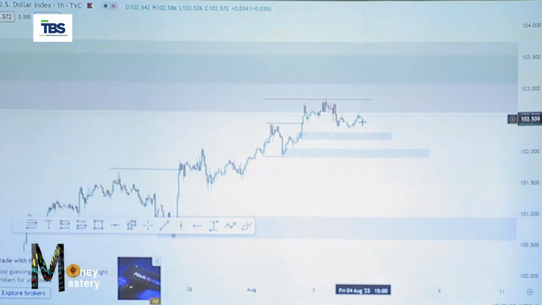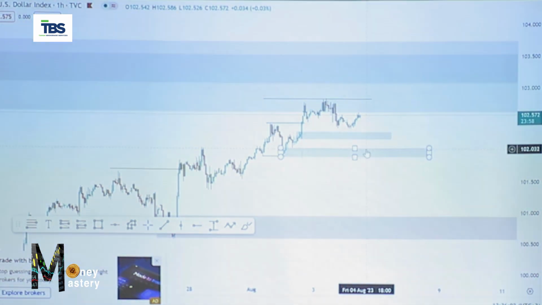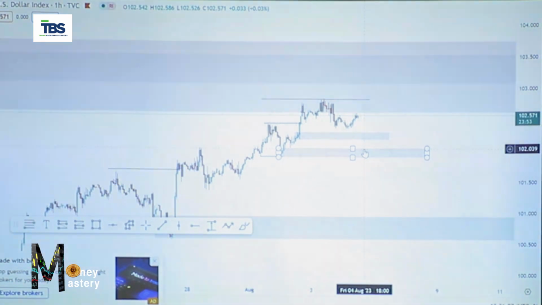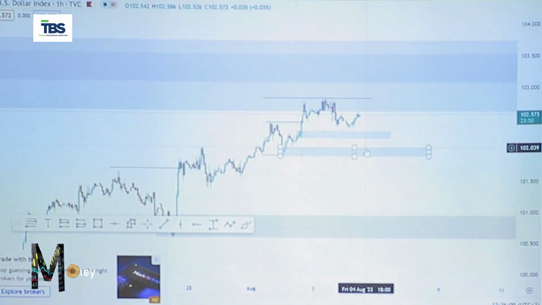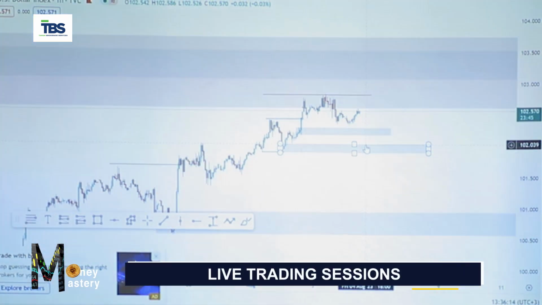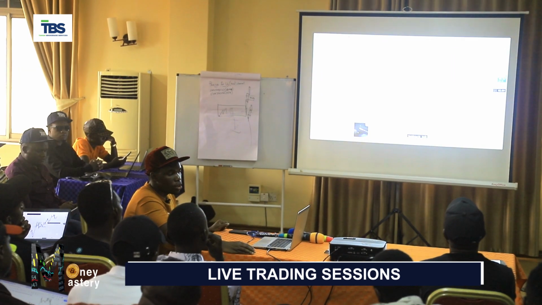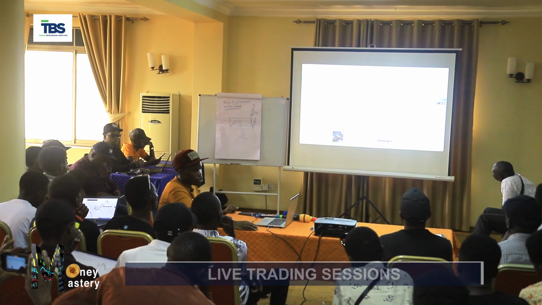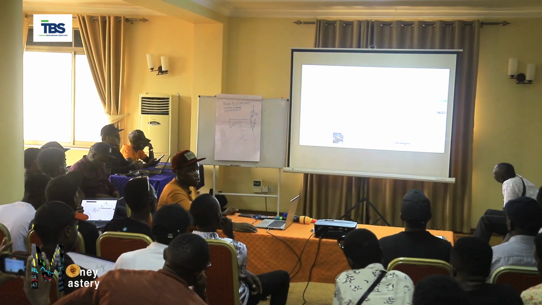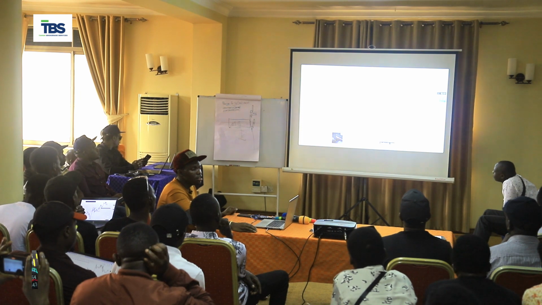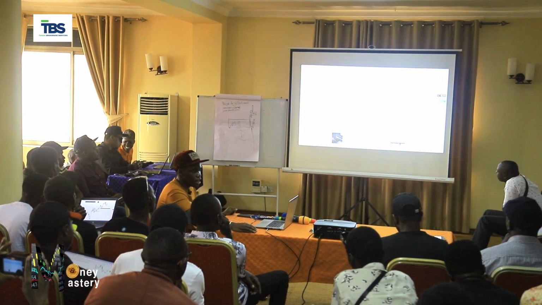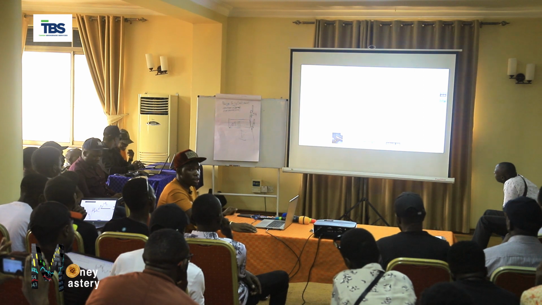Where is this? I either wait for the market to tap into this zone, I see the reaction, or this zone. No matter how price or market is, if price reaches at the exact point, it has to cause a reaction. Whether it takes how long, you should be disciplined up to that level. So we have this zone. And why am I putting this in consideration? Because we have lagging sell side liquidity below. And we have this. This is liquidity. That's why I just marked this line. Are we together?